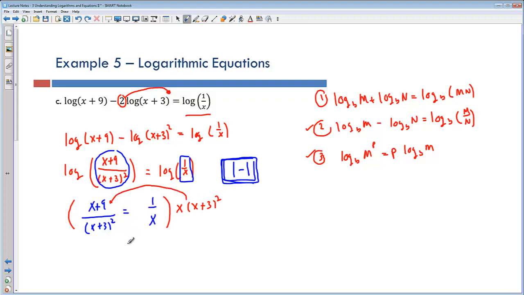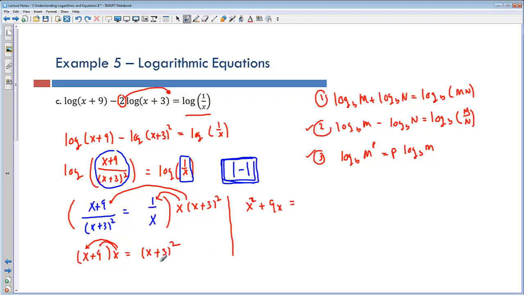So multiply this over here, and what's going to happen is that the x plus 3 squareds are going to cancel. And so we get an x plus 9 on top, and then times that x right there. But no more x plus 3 squares because they canceled. And then over here, we're going to multiply all this by this stuff. And so the x's are going to cancel, but you'll still have an x plus 3 quantity squared. And so we go from the rational equation now, when we clear denominators, we have a quadratic equation. We're going to multiply this through by the x and try to get all the x stuff on one side if we can. And so you're going to get x squared plus 9x on the left.